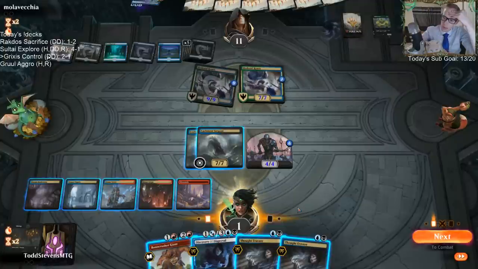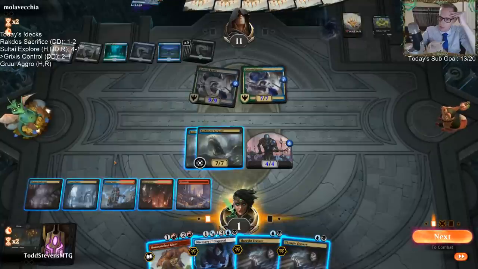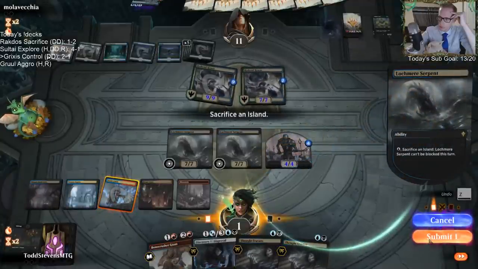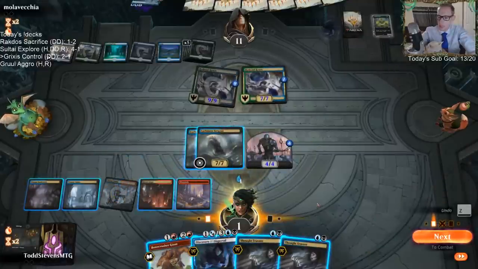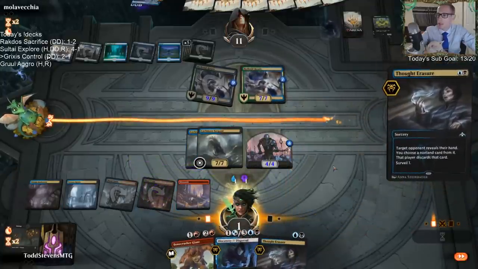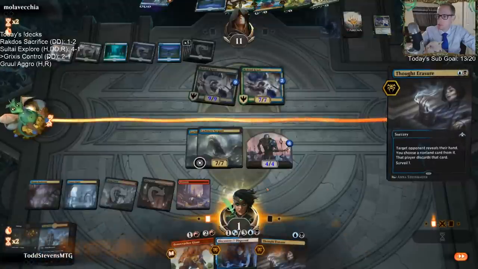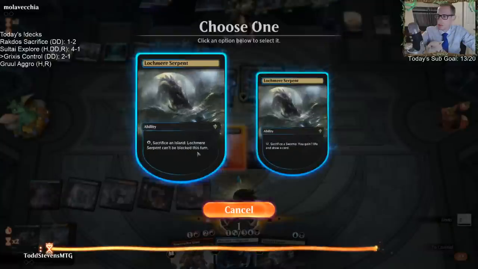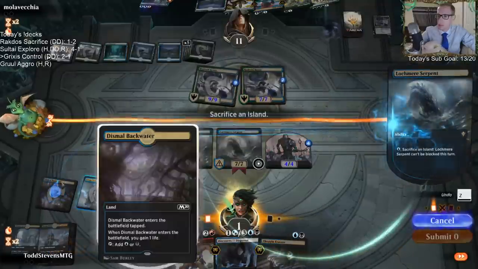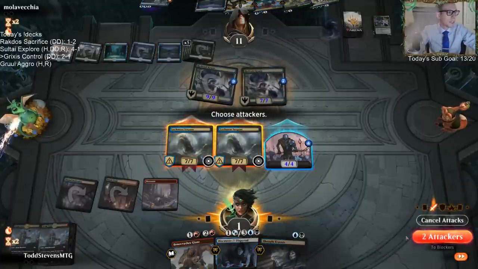Brazen Borrower to bounce one? I mean, I guess I could cast... I guess the Bone Crusher Giant doesn't matter, so it's just if they have something, I'm dead. I don't know how Thaurasia would really help. Shows us that they don't have anything. Obviously, if they did have something, they would have just played it before that.